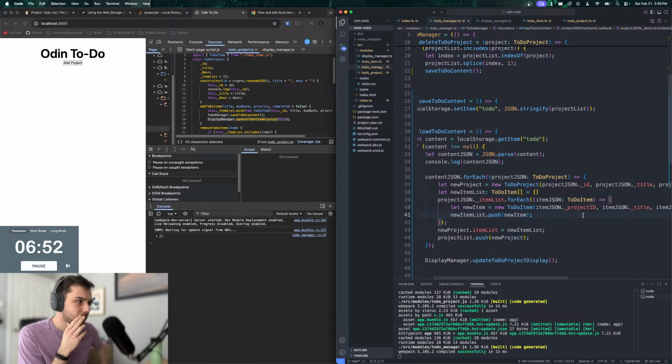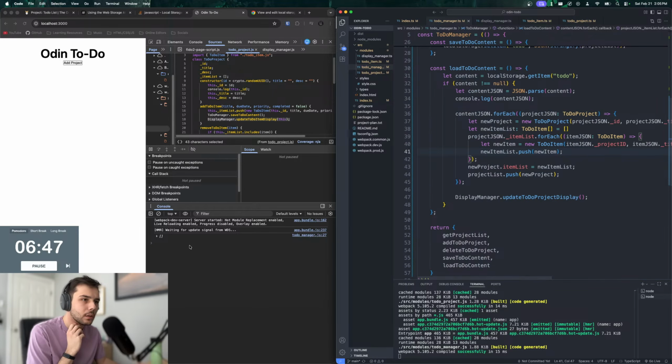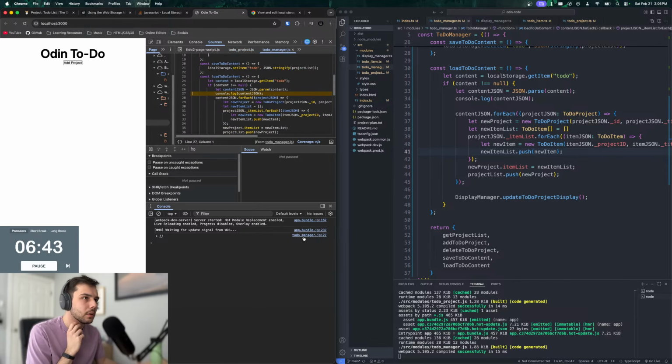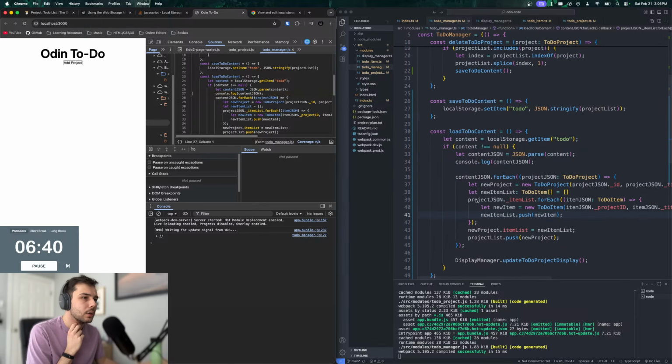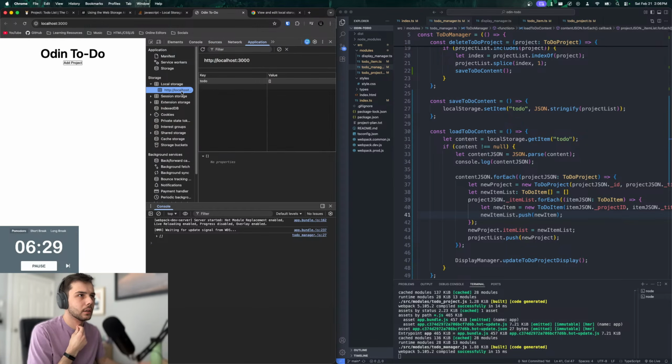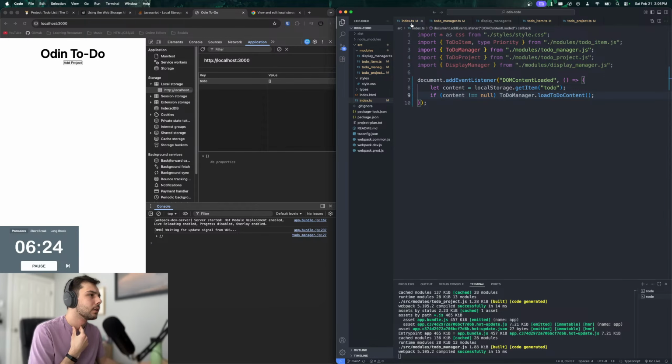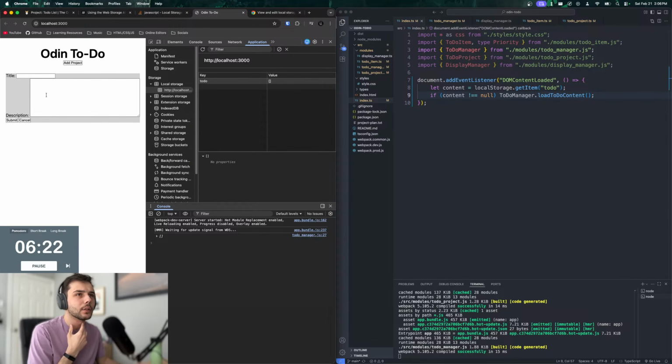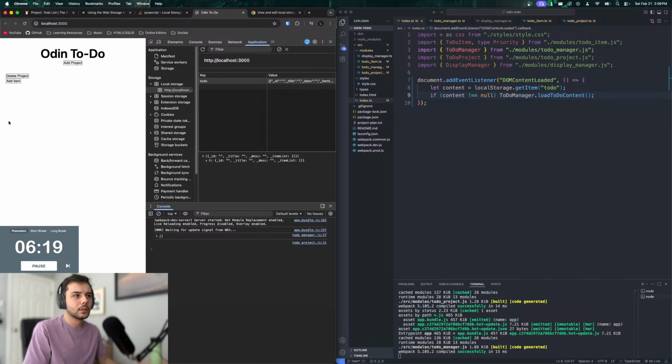we have a bit of an issue because the DOM didn't update properly. ToDo manager, where is this being printed? Oh, so now the content's gone. But do we still have the... Do we still have the data? Oh no, the data got wiped somehow. How did the data get wiped? Okay, so now let's... Okay, so there's the data.